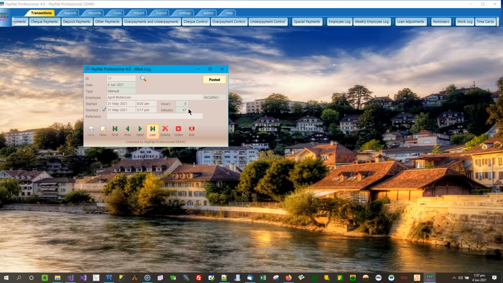Another scenario is the person worked through their lunch hour. They did not take lunch, so you don't have any right to deduct an hour for lunch if they did not take lunch. Another scenario is that they started at 8:30 and they took lunch. Let's say they normally finish at 5.